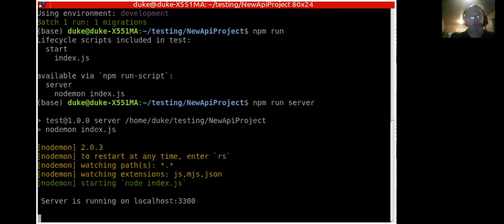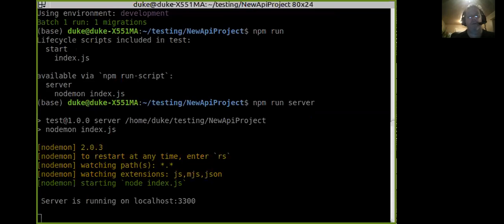And to show that it is in fact running, I'm going to open a web browser and share that. Let me share the browser screen here. Okay, so it's running on localhost.